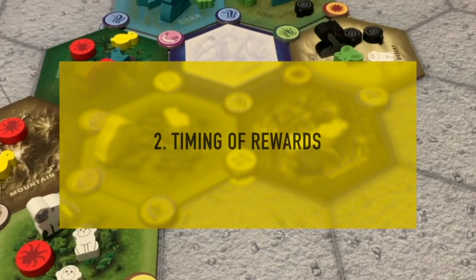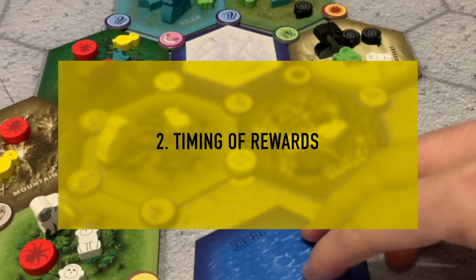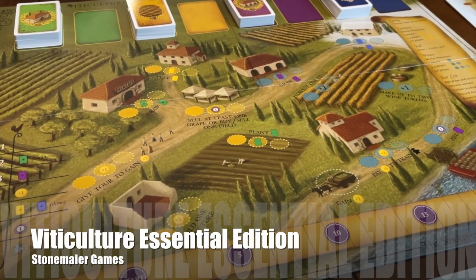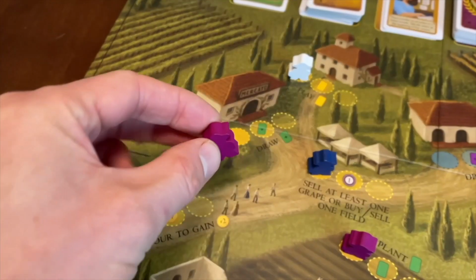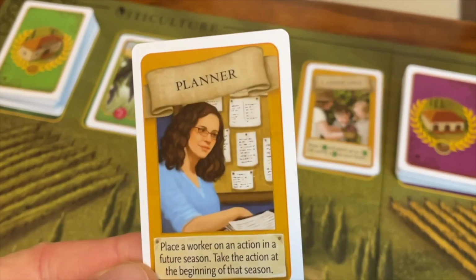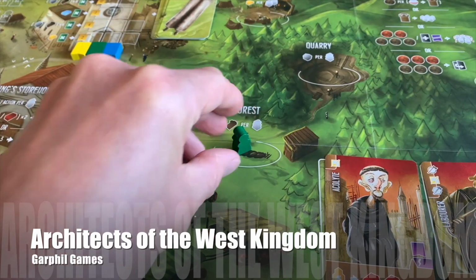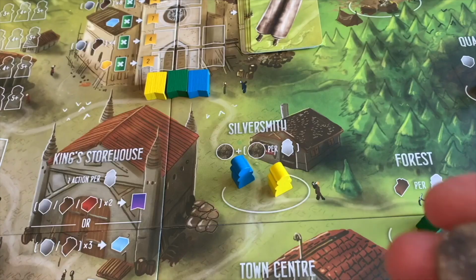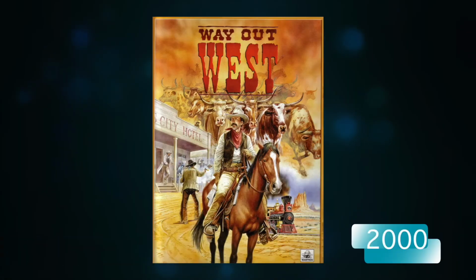Number 2. Timing of rewards. In many worker placement games, the reward is received as soon as you place your worker. In the winemaking game Viticulture, when you place your worker, you immediately draw a card, or build a structure, or plant a vine. There's no delay. The benefit is instant. And this is the case in many other worker placement games, including Agricola, Everdell, and Architects of the West Kingdom. From my internet research, it appears that Martin Wallace's Way Out West was the first worker placement game to utilise immediate rewards.